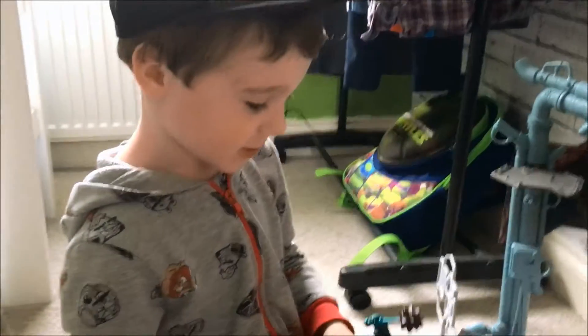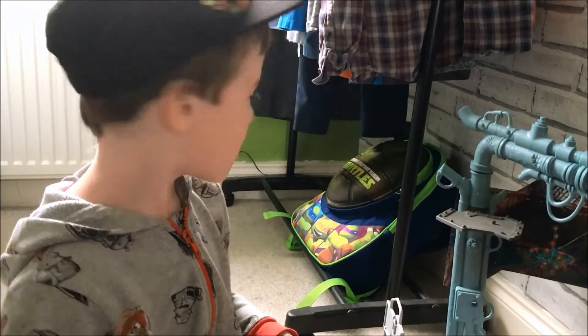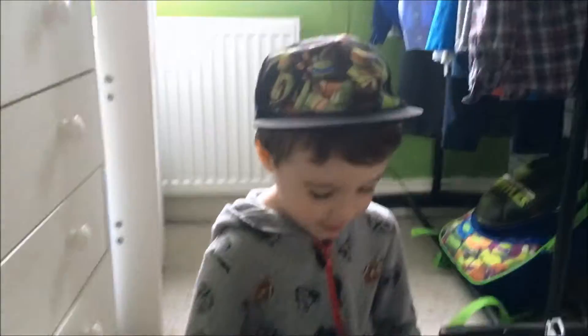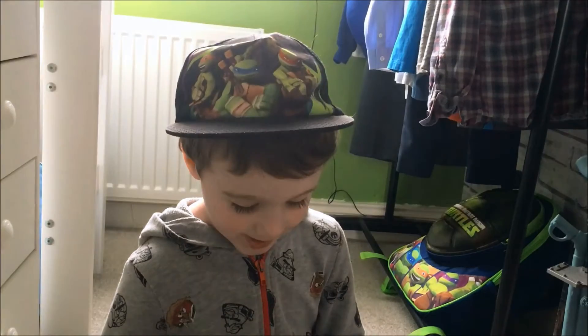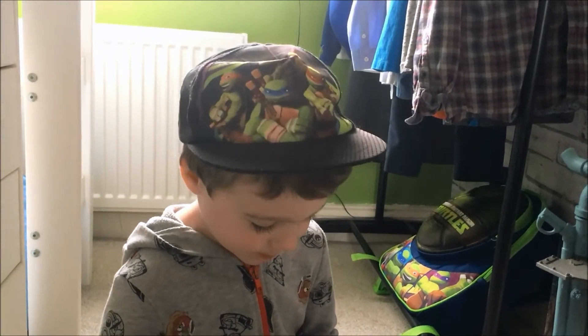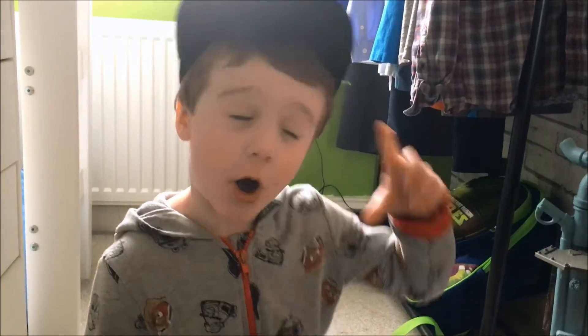You're like the biggest fan of Ninja Turtles ever. You've got your backpack in the background as well, and your other one here which has got all your other mutations in. It can't stand up properly cause it's got all the mutations. And it's got one of the squishiest things — like the pink thing that goes inside the body, that's the squishy thing. That's pink. That's got eyes.